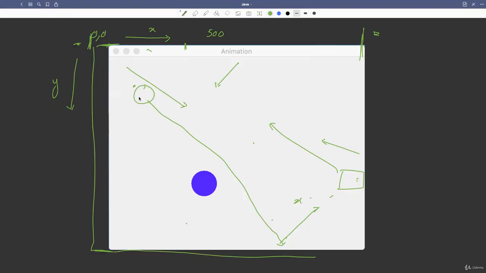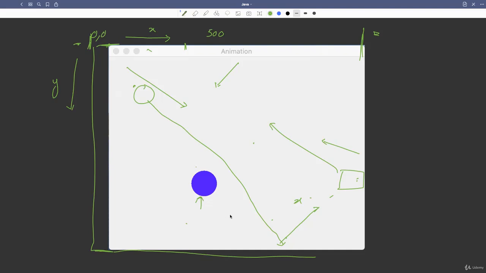Now the last thing I have to explain is how the ball is moving by itself. Moving by itself means it is continuously running. So what can run continuously? A while loop. Yes, a while loop. But you cannot make a main program enter into an infinite loop. We have to use a thread. Yes, a thread is moving this ball. So we have to use multi-threading for moving this ball.